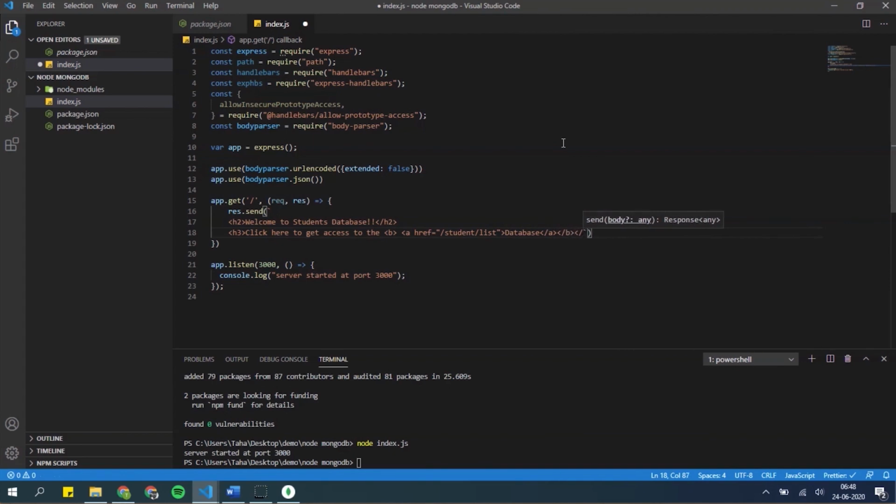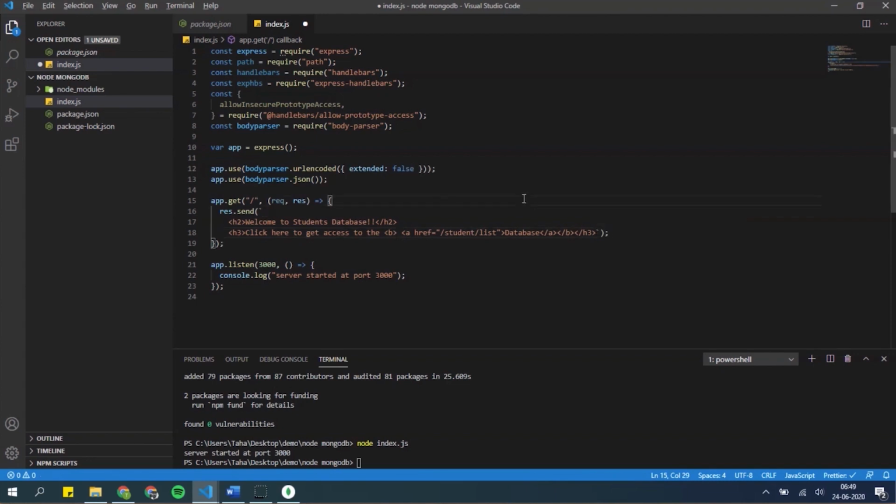All right. So here is our basic web page that we're creating. Nothing fancy, but it's going to take you to a place where you can actually get all the content.